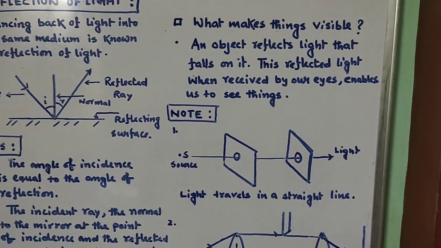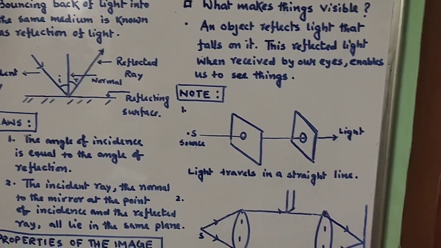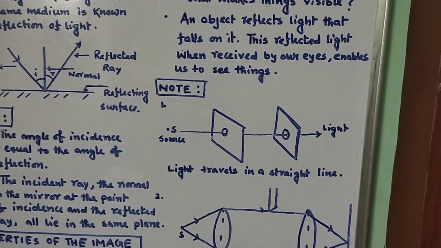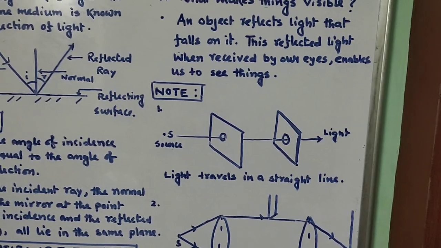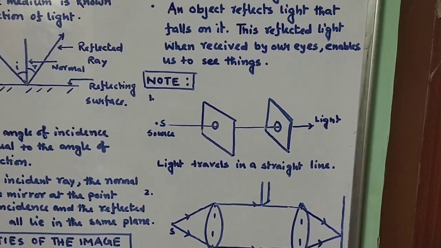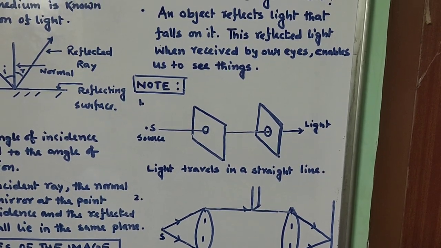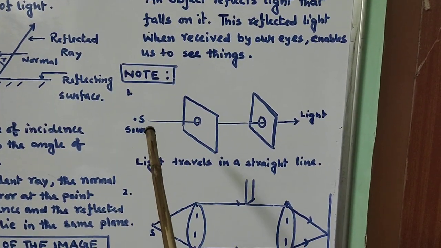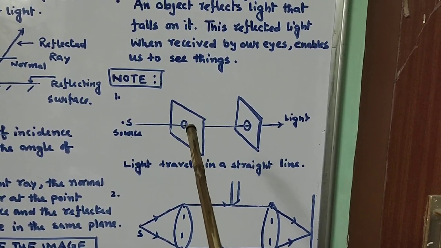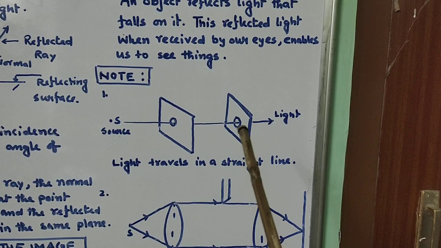Now before going to the actual topic, reflection or refraction, let me go for the two properties of light. Now I think in your class we have done this experiment, and the experiment is like this. You do have a source. The source may be the candle flame, or maybe a bulb, and in front of the source you have to place two cardboards. Now as per the diagram, this is your source and this is one cardboard, this is another cardboard. Now on this cardboard we have made a pinhole, and also in this cardboard we have made a pinhole.